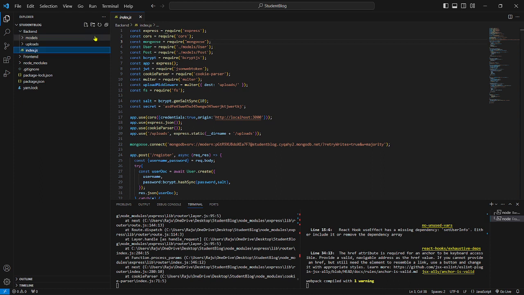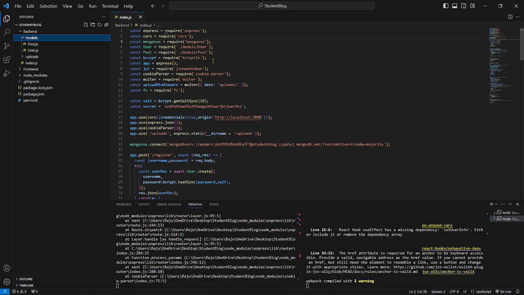I have created models, post and user, which are useful to store the data about posts and users in the database. Now I have imported the user and post modules in this index.js file. After that, I have used bcrypt, which is used to secure passwords by using hashing functionality.